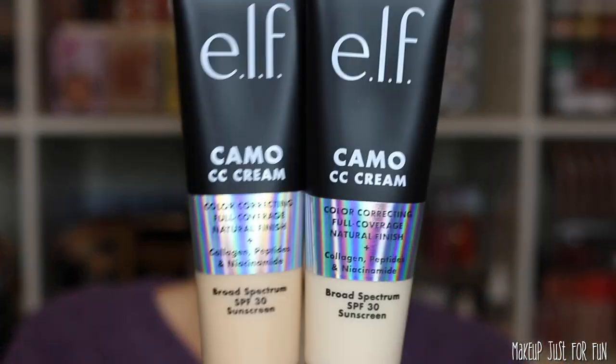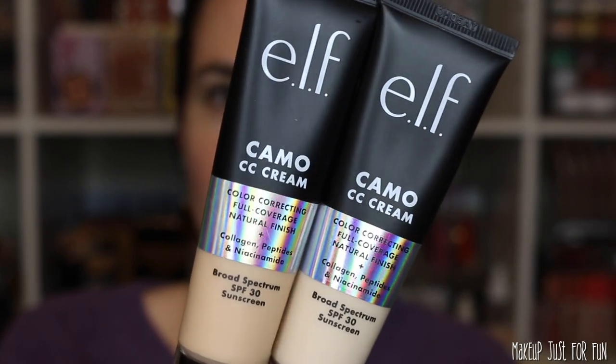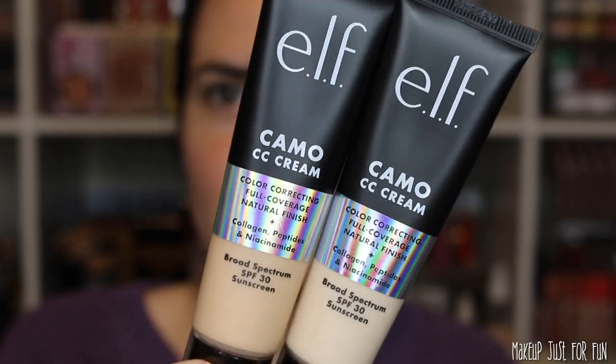Now, according to this packaging, this is a full coverage product with a natural finish, and it also has a broad spectrum SPF 30, so that's always nice. $14 is a lot for e.l.f. This better be good. Before we get into the demo, let's take a close-up look at this packaging. It does have some really nice looking packaging. I think this looks pretty slick, pretty high-end.